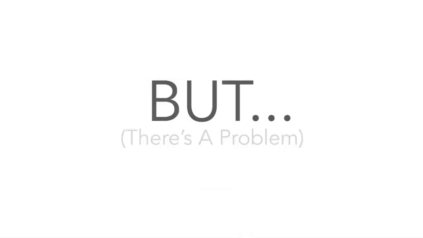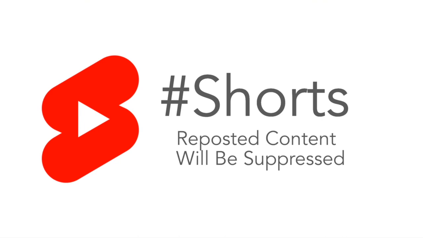But there's a problem. And it's kind of a hard problem for most people to see. It's something that's been ignored and hurting thousands of creators. Any Shorts that are flagged as reposted content will be suppressed. But how can they do all this? And why are the rules so much stricter over here on YouTube? Well, they kind of have an advantage.